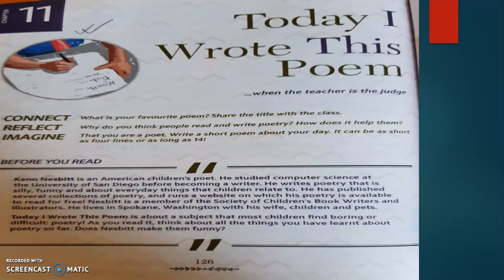This is a poem. The poem name is Today I Wrote This Poem, when the teacher is the judge. Now try to understand. This is a poem written by a student. So now the student has written the poem and he has given that poem to the teacher to judge.